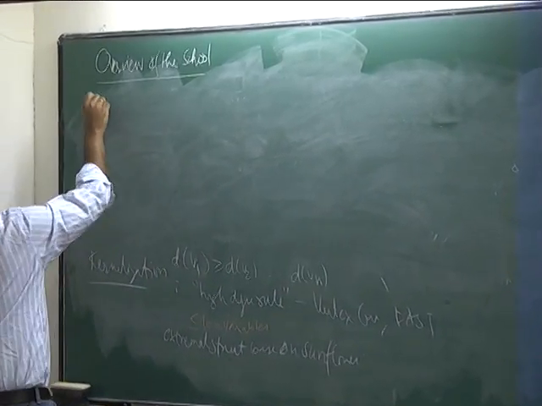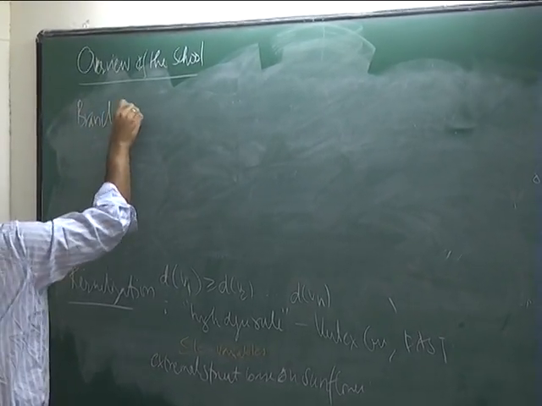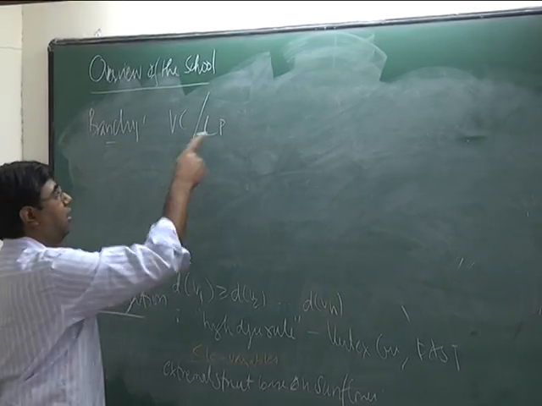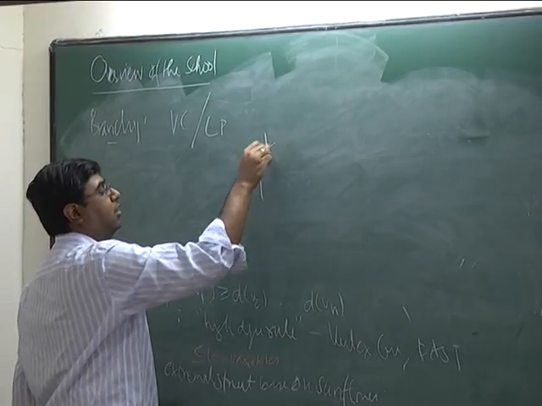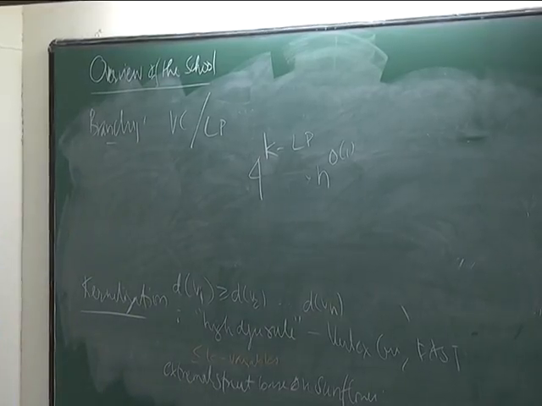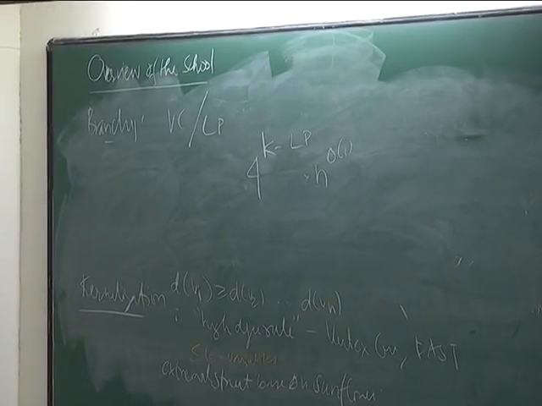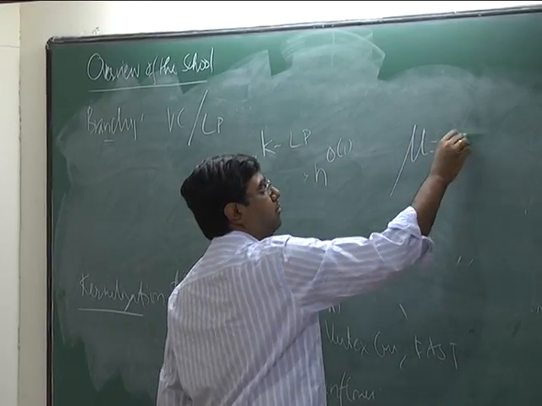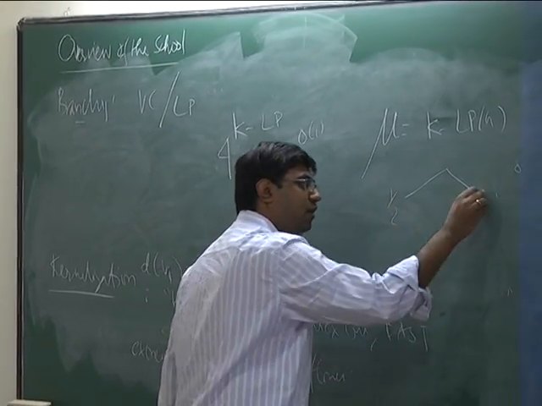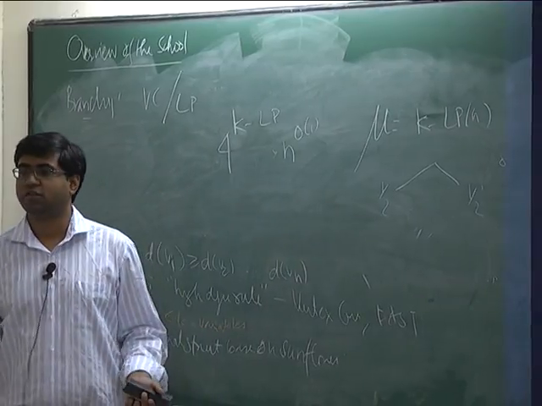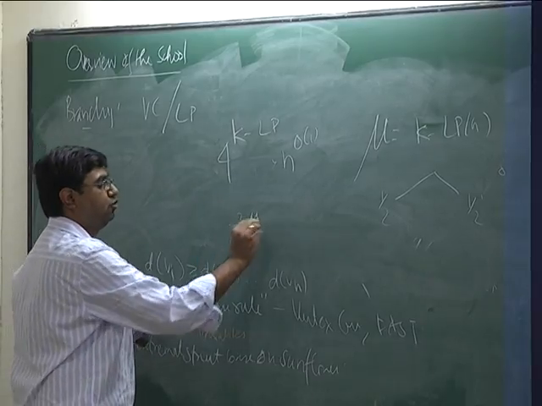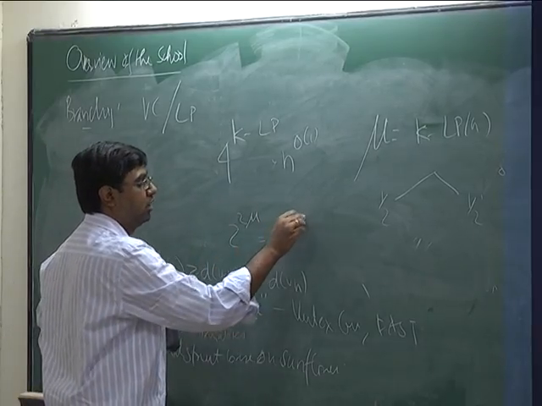Then we had another branching algorithm for vertex cover above LP. Okay? Vertex cover above LP. And the algorithm we gave for this problem had running time 4 to the power K minus LP and some n to the power big O of 1. It was the same vertex cover algorithm, but we analyzed it in a way that in the branches, if we defined mu as K minus LP of G, then we showed that the measure mu decreases by half in both branches of a normal vertex cover algorithm, and hence the depth of this tree is 2 mu, and hence the algorithm running time is 2 to the power 2 mu, and hence 4 to the power K minus LP.